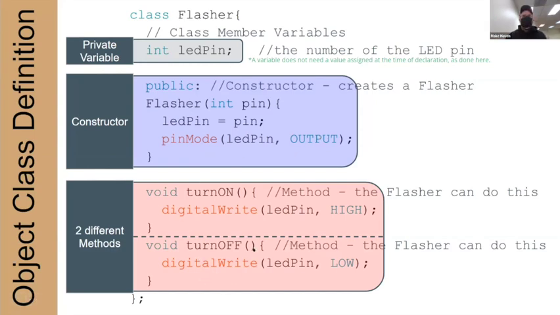And then these are your two methods, the two things that your object can do. It can turn on or it can turn off. And these aren't very elaborate methods. Don't get me wrong. Turn on is just LED pin high. Turn off is LED pin low. But I like these particular methods because they make it more readable for my object. Makes it a little bit more clear what's going on.